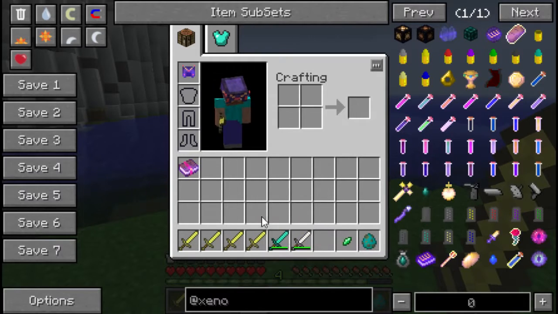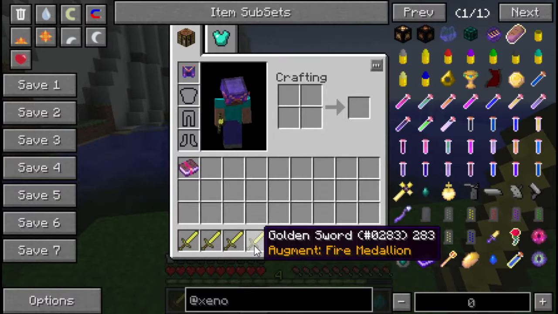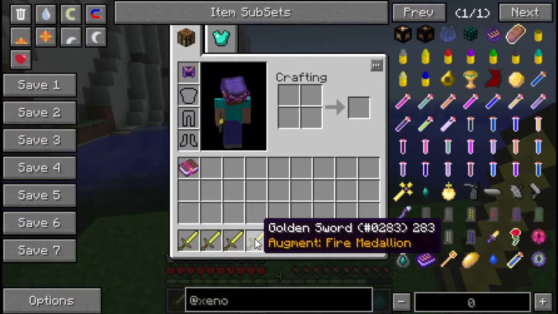So very, very good. And so, as you just saw, I used a gold sword charge, and it didn't even use up any durability.